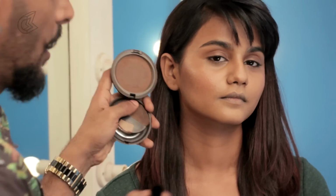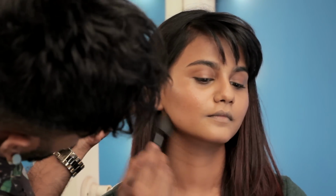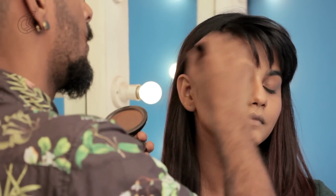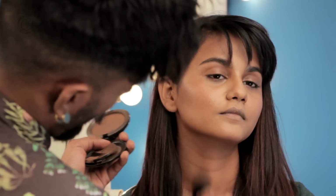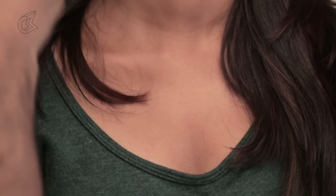I'm going to go in with a contour in a powder now to reinforce what we've done with the cream. This is called DeepDarkest by MAC with the Inglot brush. Now this is quite a strong color, you can see. So you want to be very light-handed. So do the jawline. Everywhere you put the other contour, just go in with some more. And again, now don't forget to follow up on your collarbones, your décolletage, your cleavage.